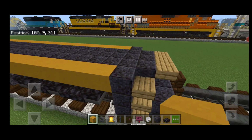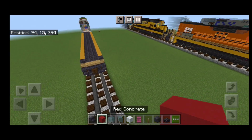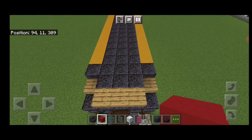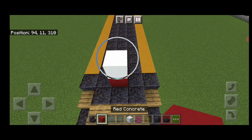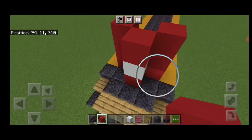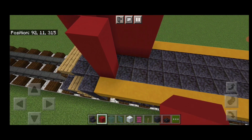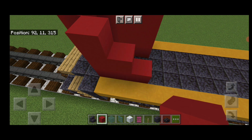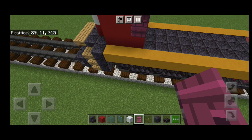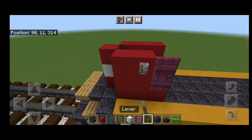Once that's done, we're going to swing around on top of the front end here, and on the third block in the very center, we're going to do a red concrete, white concrete, red concrete. Then 3 red here and 3 red here. On this far side, 2 columns of 3 red concrete. This side, 2 on bottom, 2 more right here, and a door right here. Next to the door, we're going to put a lever for the handbrake.